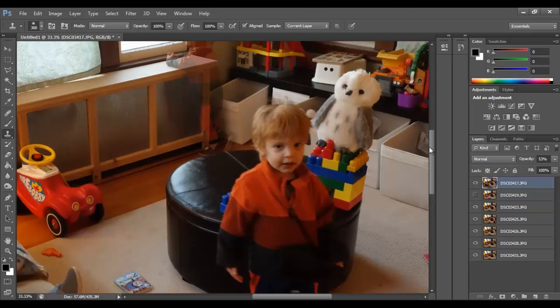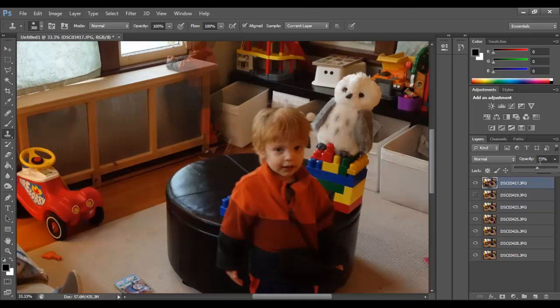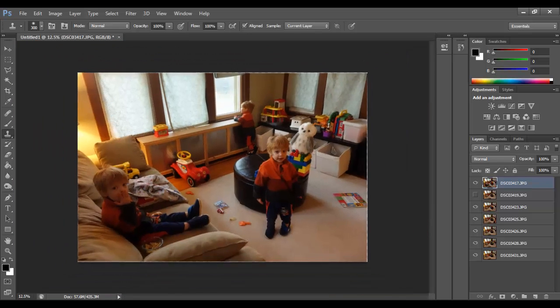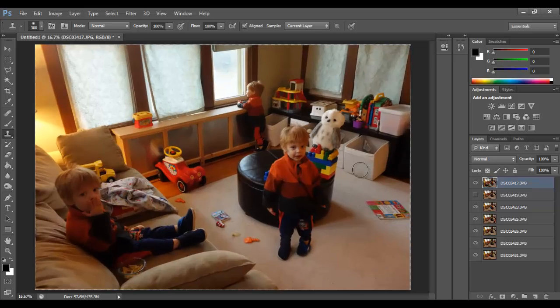Just like that. Alright, so now if I bring the opacity back up on my top layer, take a look. Now I've got 3 people in the same layer, and so on. So I won't go through the whole thing with you, but there you go. If the layer masks aren't for you, the clone stamp can be a good tool that you can also use. The clone stamp can be good for some overlapping layers if the layer mask is giving you trouble. All right, so give that one a shot.